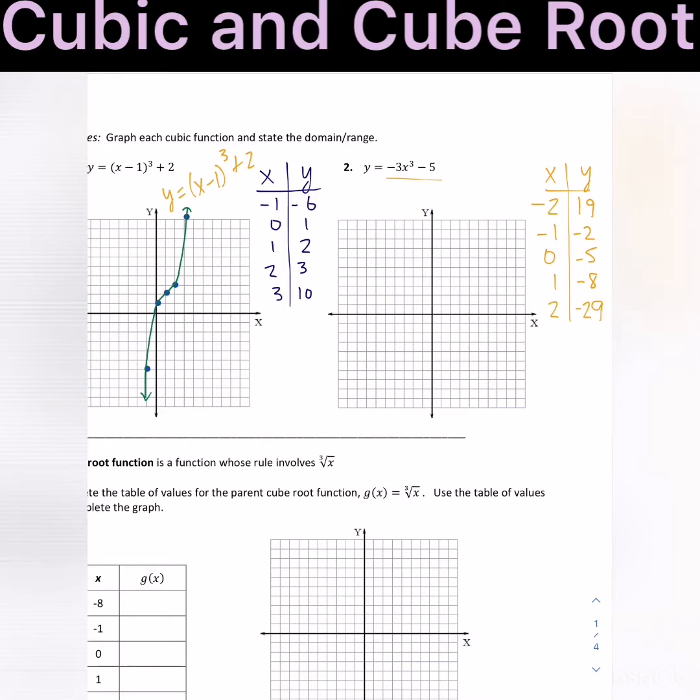Now, the first thing you notice is that this is not going to graph all the points because they're too far. That's okay. We are going to do the best we can. So -2, 19, I'm going to leave off the graph. That's too high. You could also renumber your grids if you wanted to as well. But I'm going to just plot the ones that we can actually do here.